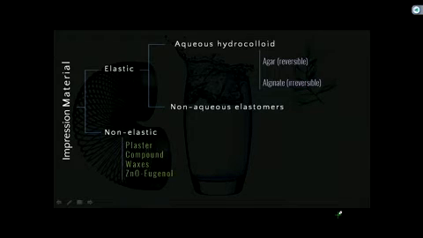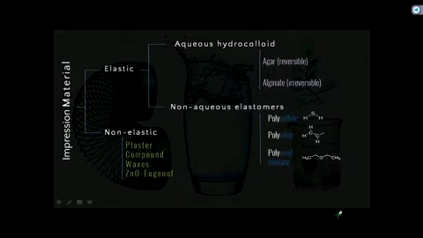The one that we use is going to be an irreversible hydrocolloid, which is alginate, meaning once it sets, you can't reuse that material. We have another material, agar, and we use that to duplicate casts in the lab. That material can be melted down and reused again. So we call that a reversible hydrocolloid. Both of them are water-based, and it's a gel-sol reaction. So if you go back to your dental materials slides from first year, Dr. Kramer has a little segment on that, cross-linking and gel to sol reaction, that you should probably know about.